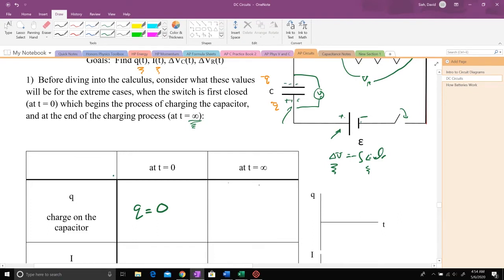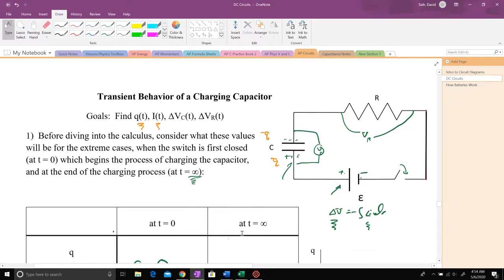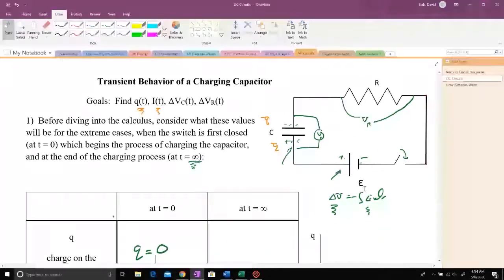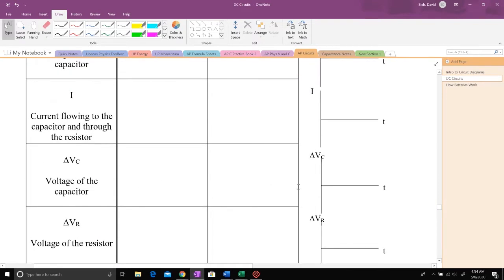Eventually, that capacitor is going to be fully charged, right? So in this case, I need the same V value all through here. It's just the V value of the low V side of the battery, and the same V value will be all through here. That's the high. So the delta V from here to here is the same as the delta V from here to here. In other words, the voltage of the capacitor will be the same as the voltage of the battery in this case. And so I can just fill that in down here, the voltage of the capacitor.